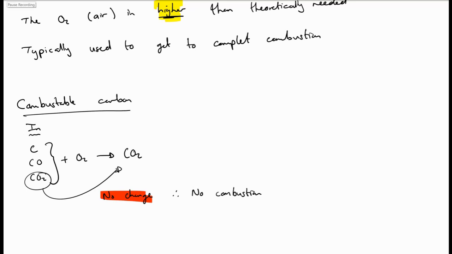Thus there's no change in the CO2 coming in, which means it is not combusting. Therefore, the only combustible species in this example is the CO, the C and if we would have had hydrocarbons which we didn't have in this example. So those are the combustible carbon species with the CO2 not being combustible. It will not consume oxygen to go to the combustion products.